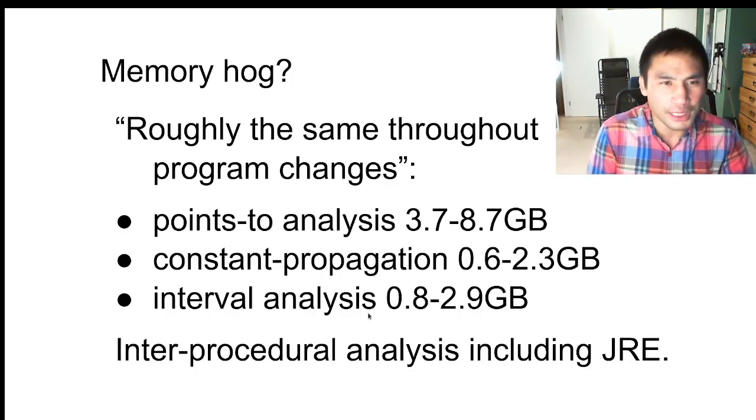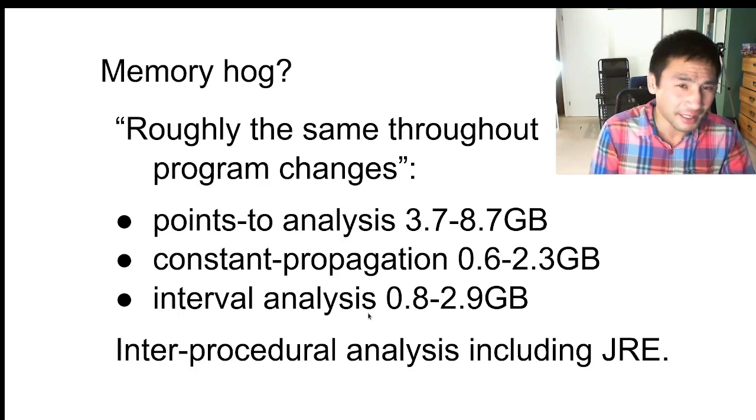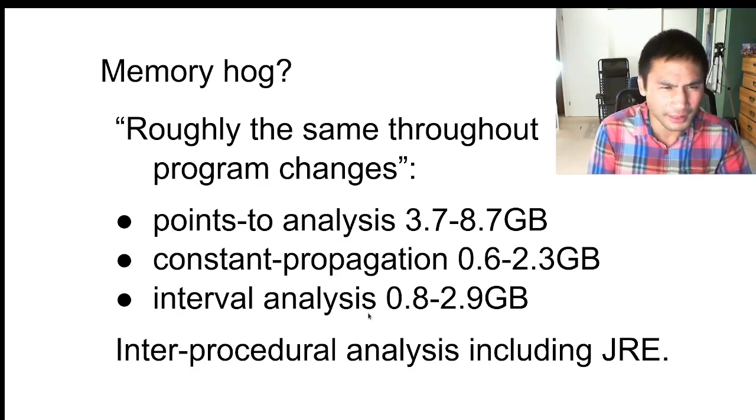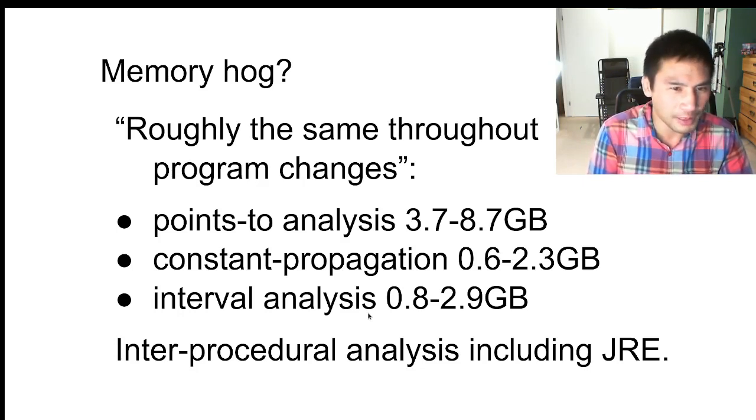Okay, the last question is, is Ladder with 3Ds a memory hog? And so they say the memory stayed roughly the same throughout program changes. This is actually kind of hard to measure. You can kind of look at it in top, I guess, or other things with the IDE. I don't know. But at the base, it takes about 2 gigabytes, which I don't show here. And then they do this thing, and it takes up to 8 gigabytes for points-to analysis, and 2.3 for constant propagation, and interval analysis 2.9.